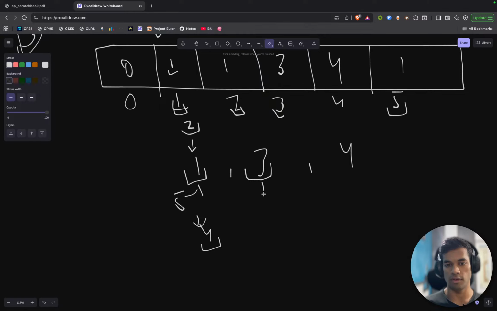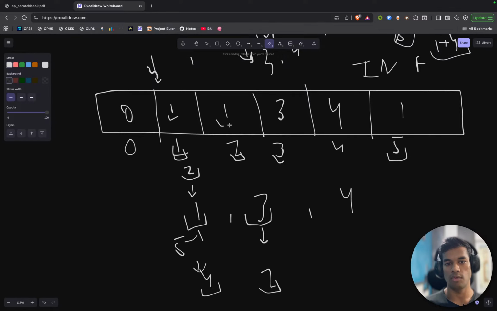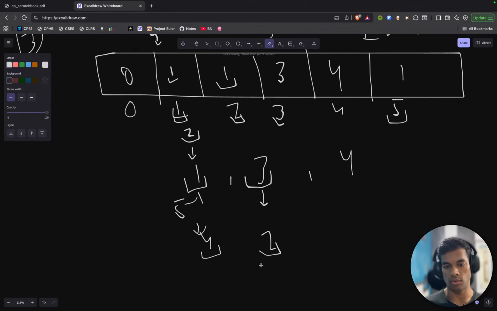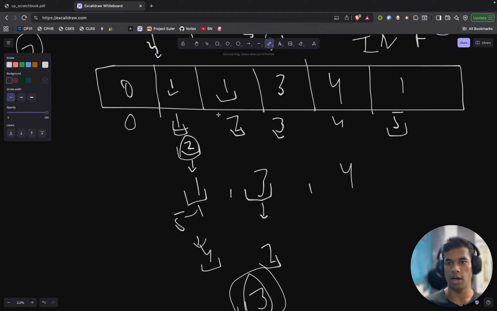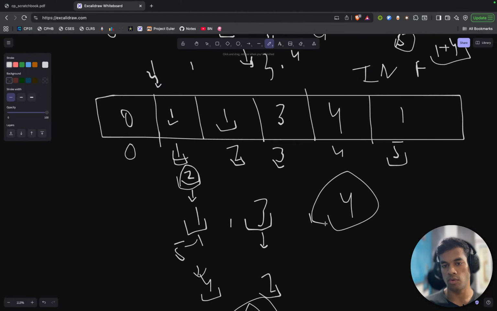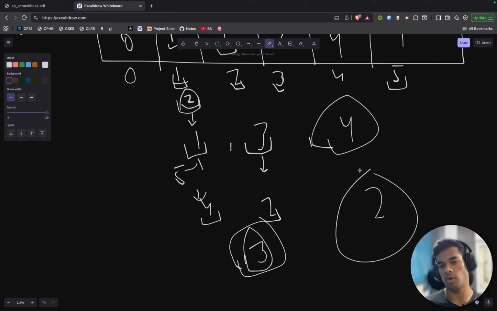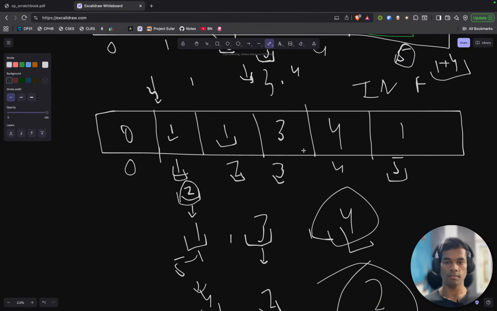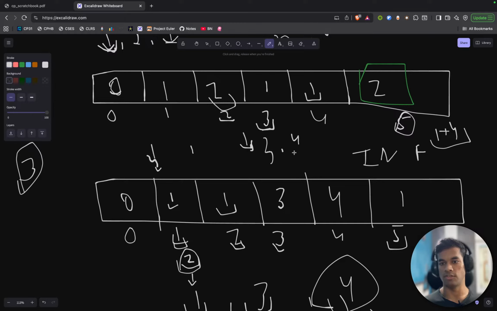If we were to use 3, then our target sum would be 2, and to get to 2, we would have to use 2 coins, and therefore the number of coins we would be using is 3, but it is higher than the number of coins that we already have. So we will not update anything here. Then we would use 4, and even here the number of coins required to get to 5 would be 2, and it is not smaller than 2, so we would keep this as 1. And now this is cool.